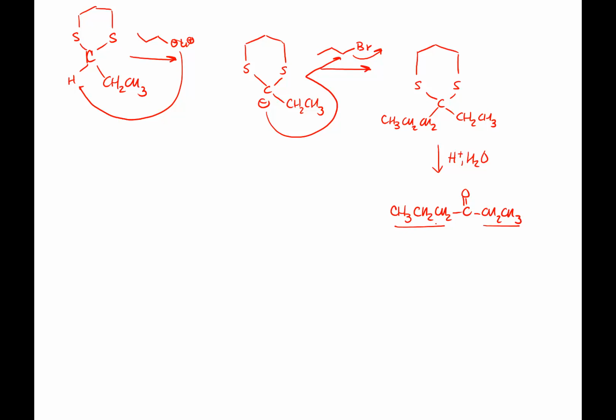Now, I will say one thing that you'll probably see in the book here. In the book, they probably add mercury 2 plus to this hydrolysis along with H plus H2O. The reason that the mercury is there is to help yank the sulfurs off. The mercury-sulfur bond is incredibly strong. And so if you have a hard time breaking a carbon-sulfur bond, sometimes what you need to do is throw in some mercury, because that'll help remove the sulfur and break the carbon-sulfur bond. Okay.